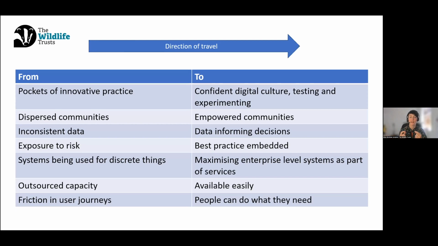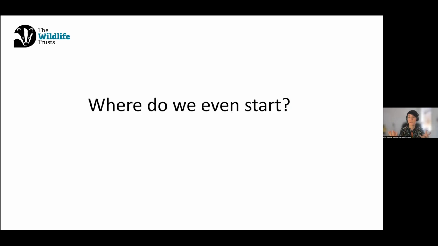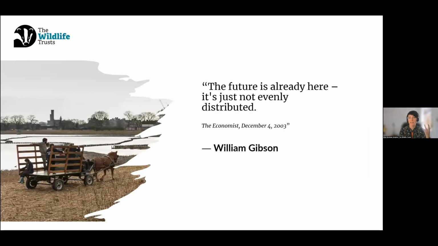So there's a whole series of things that make data absolutely critical to what we're trying to do, but also make it quite complicated, because bear in mind that 46 different organisations have at least 46 different ways of storing their data, different ways of presenting their data, different systems, different ways of using it, different processes, different approaches. So how do we make sure that we get that scale of impact and understanding with what we're trying to do? So where do we even start? I've just described a little bit about where we are, which is lots of data everywhere. It's really critical. It's really important. We have loads. Some bits we maybe don't have and we should have. Where do we begin with this? And this is one of my favorite quotes from William Gibson, which is the future is already here, it's just not evenly distributed. So first things first, great, we're in a federation.